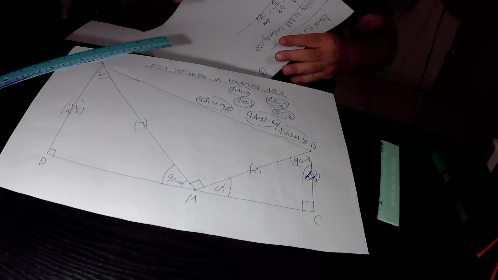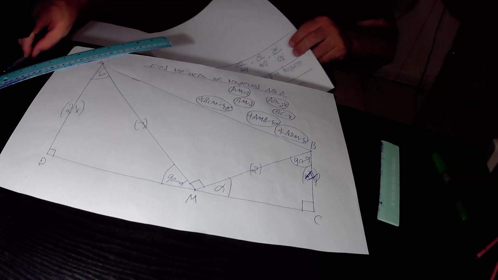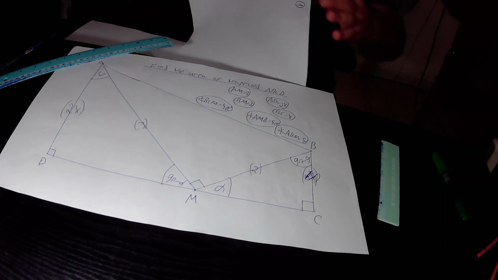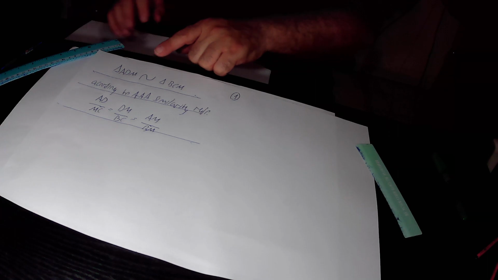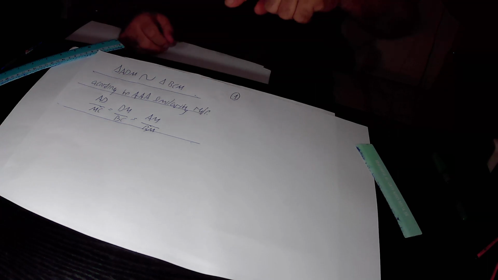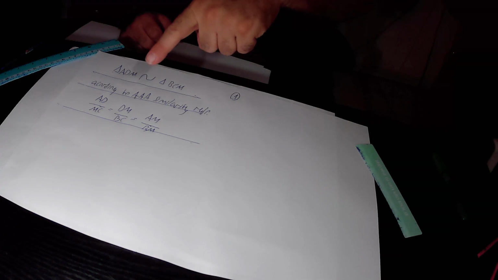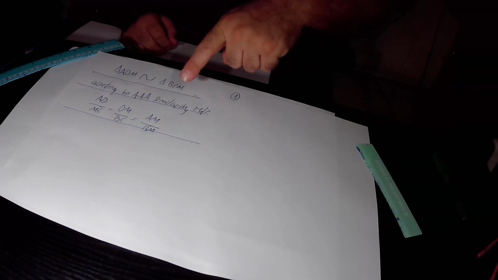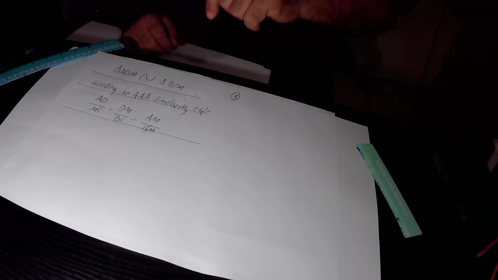So repeat again, from the fact that those two right triangles are similar to each other, we will derive that the following relationship exists between their sides. Side AD of the big right triangle ADM over side MC of the small right triangle BCM equals side DM of the big right triangle ADM over side BC of the small right triangle BCM, and it also equals side AM of the big right triangle ADM over side BM of the small right triangle BCM.